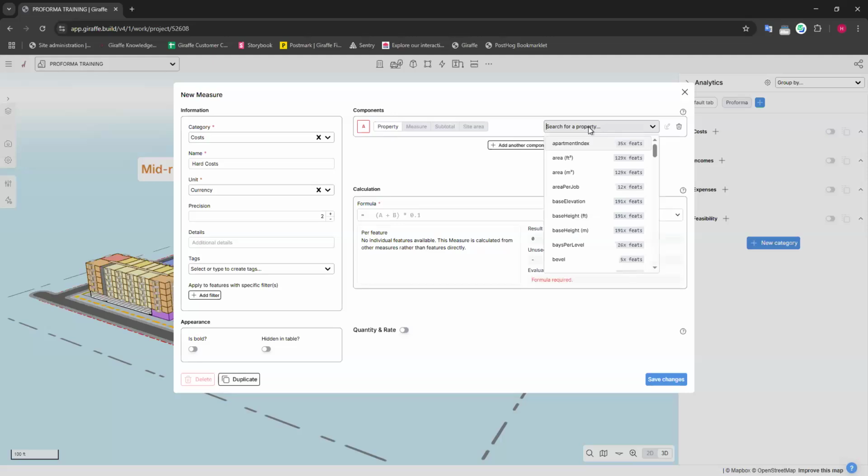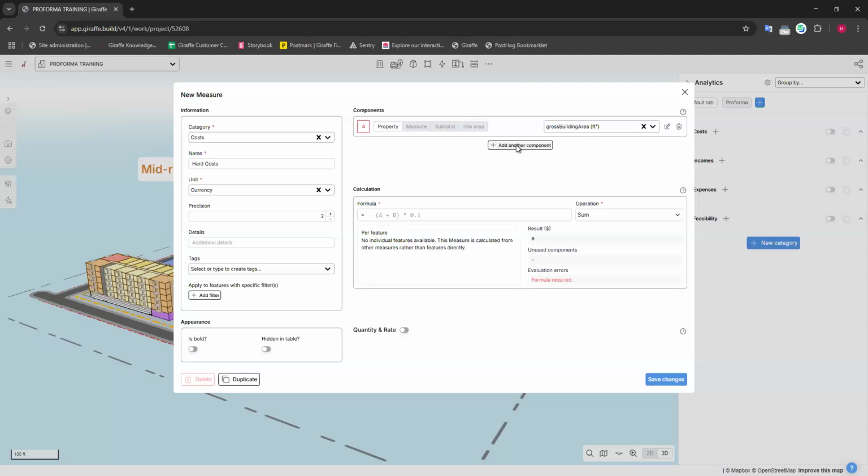So the first one that I'm going to pull in is actually my gross building area. And I'm going to do this in feet, not meters, but you have both options by default there. And then the way I calculate hard costs is to multiply my hard cost value times the gross building area.